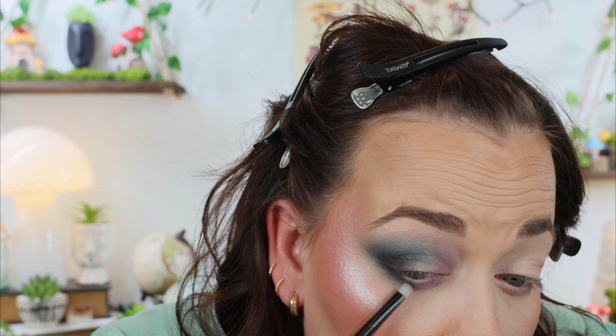I love this color combo. It's so pretty. I'm going to switch over to this little tiny brush from the Clionadh Bad to the Brow collection. I've been getting tons of use out of these. I love them. Highly recommend.